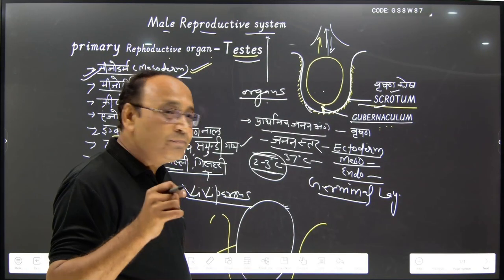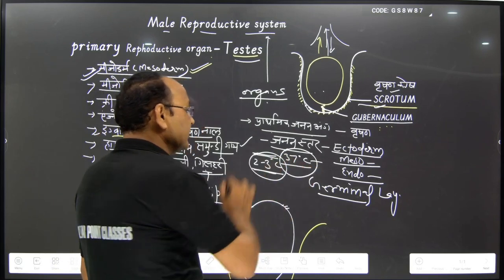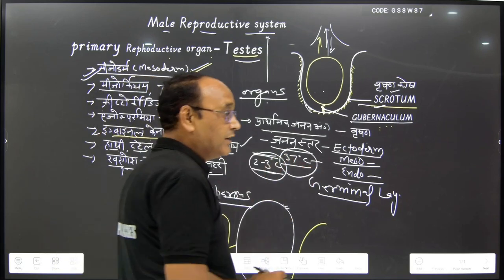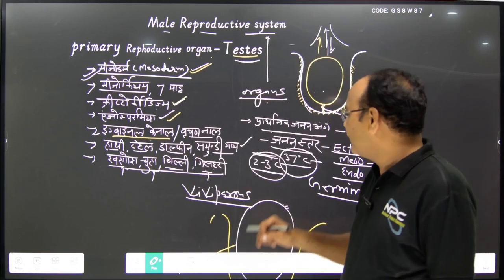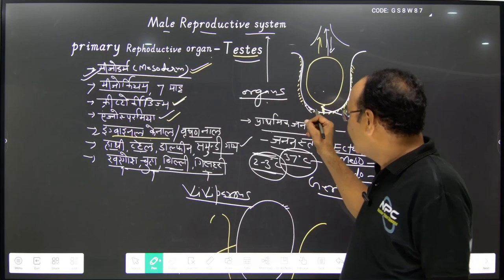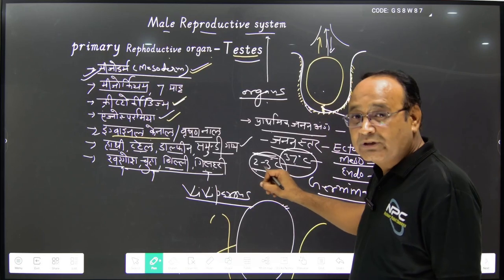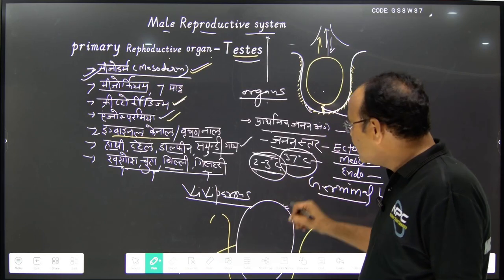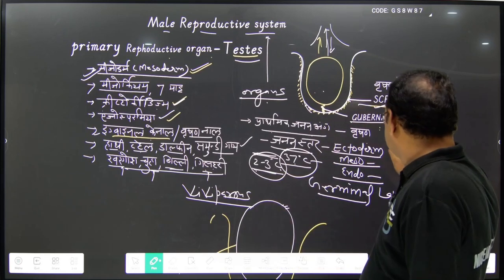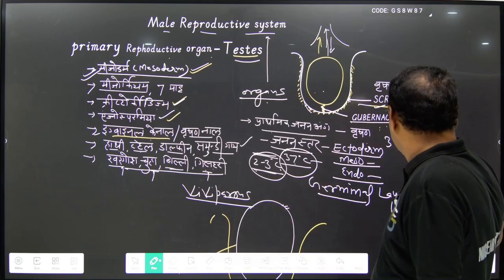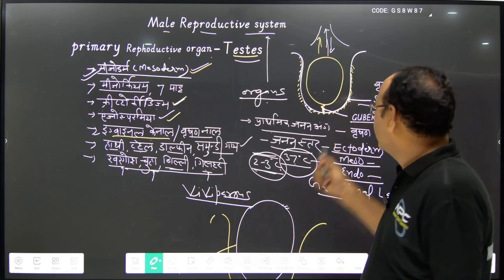So here is a simple answer. Our body temperature is 37 degrees centigrade and this temperature is not suitable for the formation and development of sperm. But in the scrotum, the temperature is less than the body, approximately 2 to 3 degrees centigrade. It means for the development of sperm, a temperature of 34 to 35 degrees centigrade is required, and this temperature is provided by the scrotum.